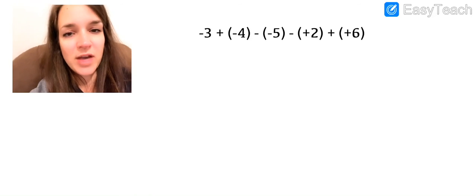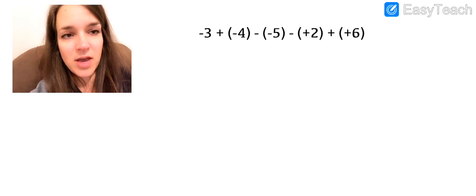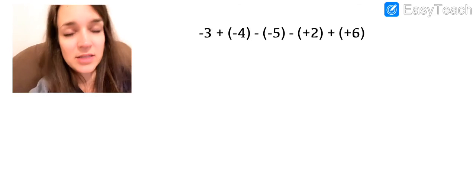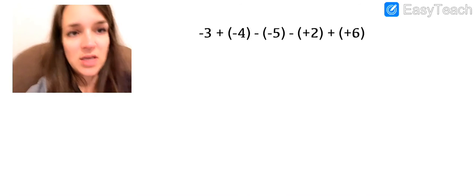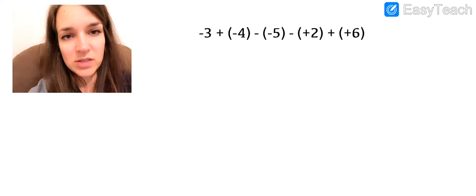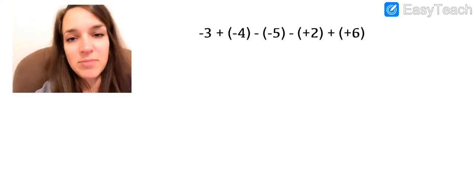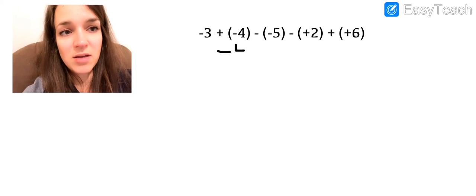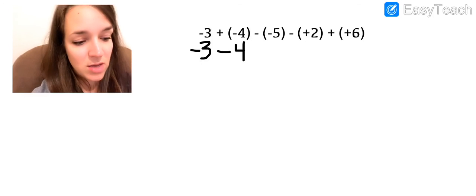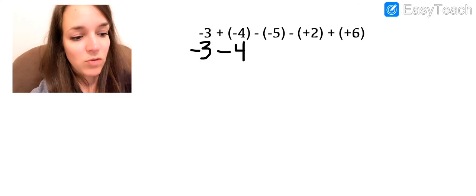So first, we got to get rid of our guys in disguise, okay? So anywhere that we see 2 signs next to each other, we need to change it to 1 sign. So here we first see negative 3. That's just 1 sign, so we'll leave that. But then we see plus negative 4. So remember, anytime it's positive and negative, it just becomes negative. Okay, so it's just going to be negative 3 and then minus 4.